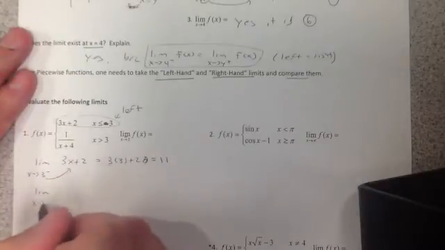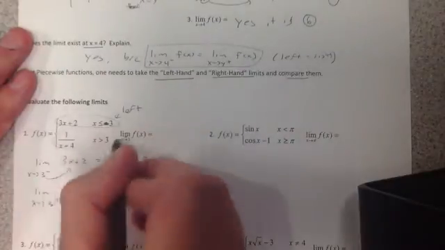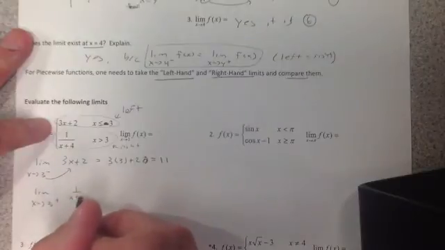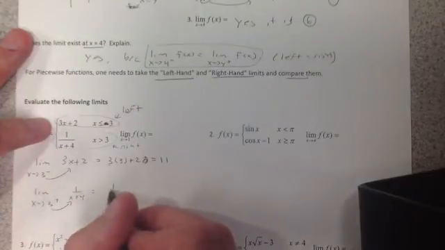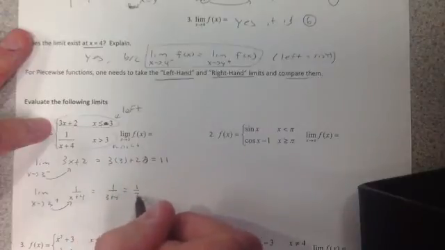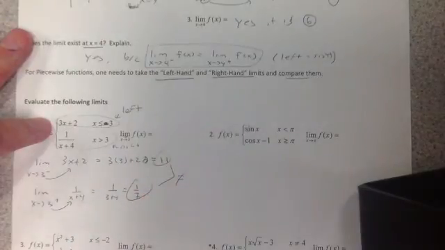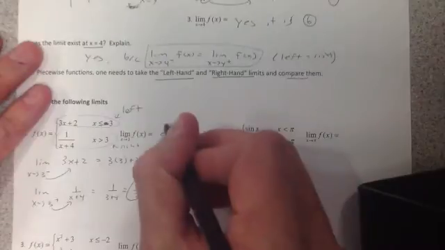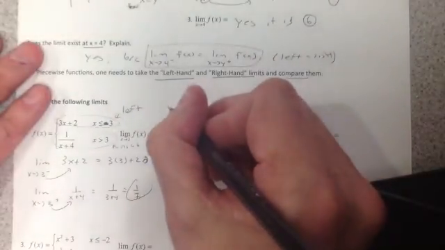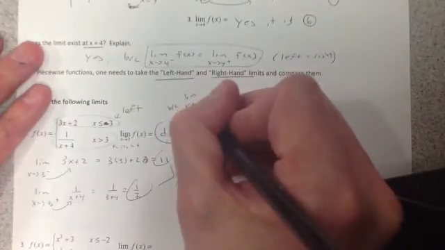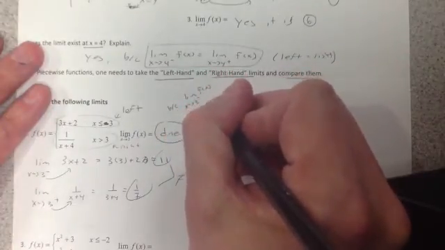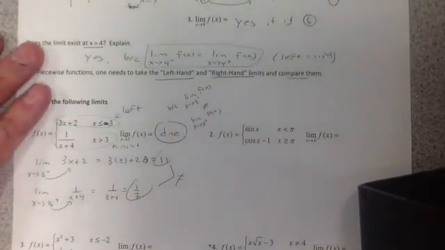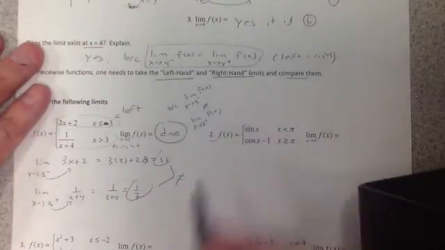Take the limit as x approaches 3 from the right. Now I've got to take the right-hand limit. That's the bottom one, and that's 1 over x plus 4. Same thing, plug in your x. We get 1 over 3 plus 4, which is 1 over 7. And I compare. They're not equal. So does the limit exist? No. The limit does not exist. And of course, write out your reason, because the limit as x approaches 3 from the left of our function does not equal the limit as x approaches 3 from the right of our function. And there's your reason. Let's try number 2.